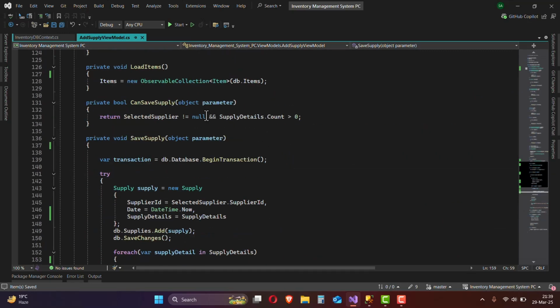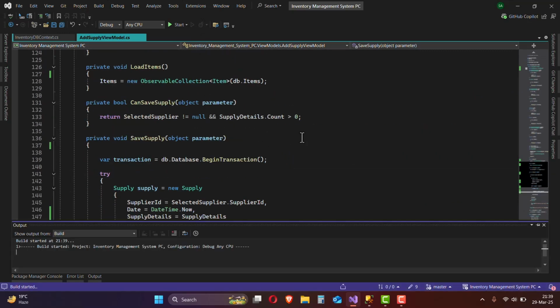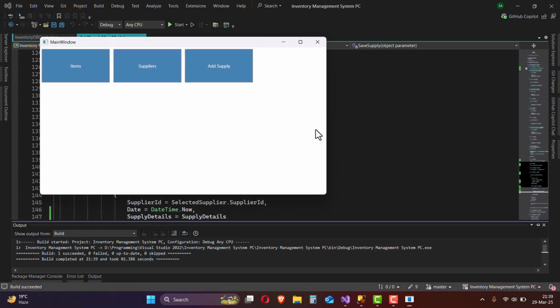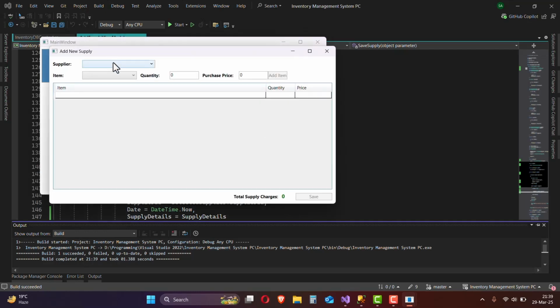So I'm going to run this program again. Add supply. I select the supplier here, hat, and quantity is 40, for price is 2.